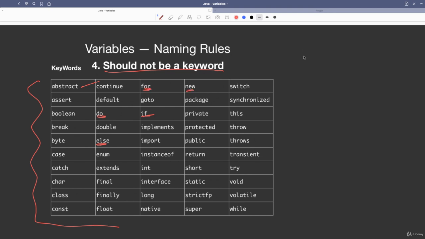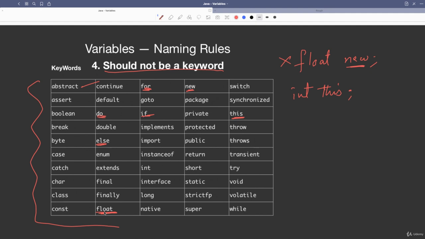So it means I cannot declare any variable like this, float new. New is a keyword, so I cannot use this as a variable name. Or I cannot say integer this, this is a keyword here. This will be wrong. So these are not allowed. And if you see, float is also a keyword.